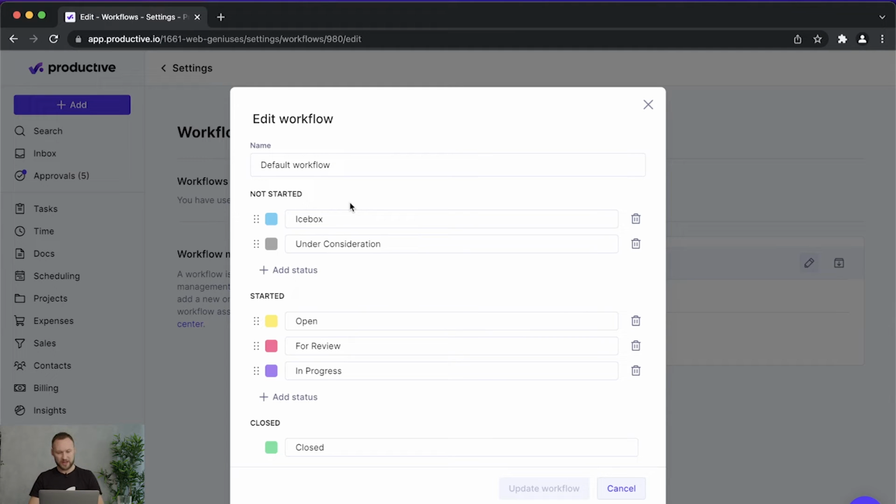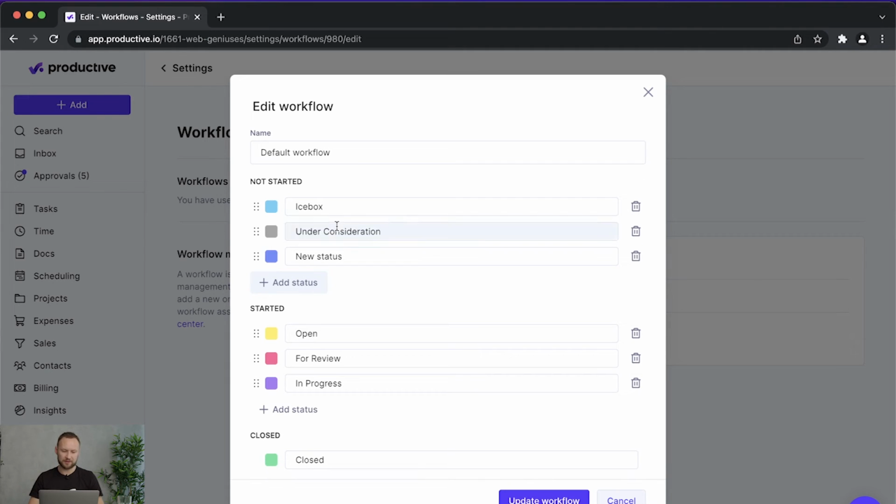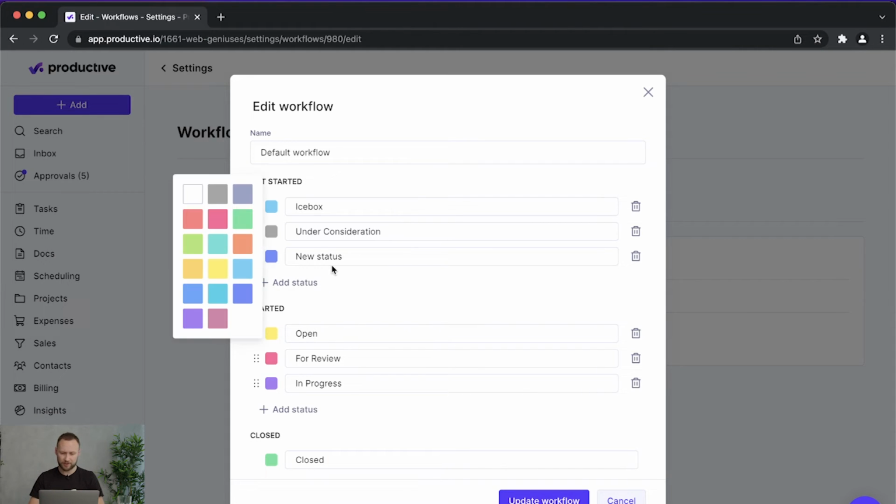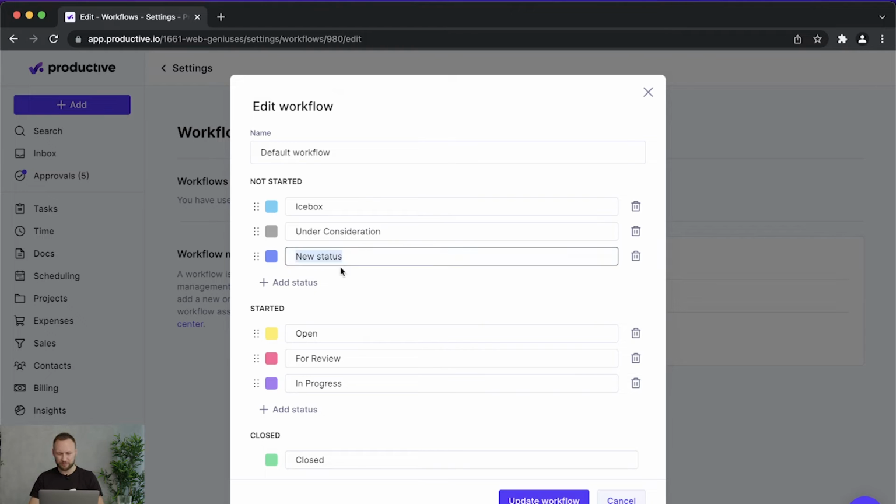And in those types, you can add custom statuses. So if I still have not started working on something, I can create custom statuses under that category, which will then tell me in which status this particular task is. You can change the color, you can add a different name to it, you can rearrange them if you'd like. And then once you are done with configuration, then you can actually use them in a project.